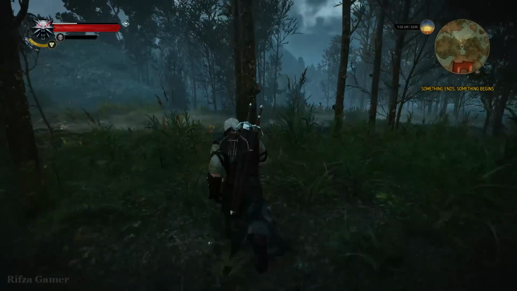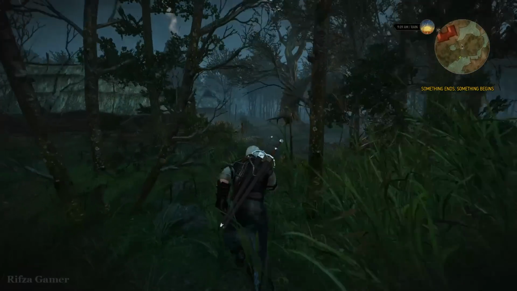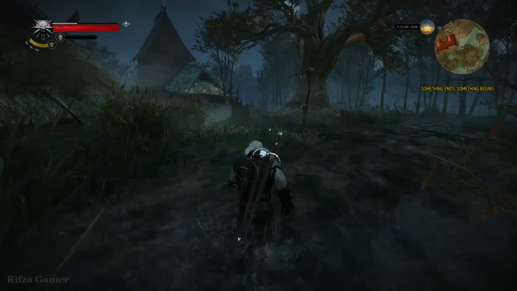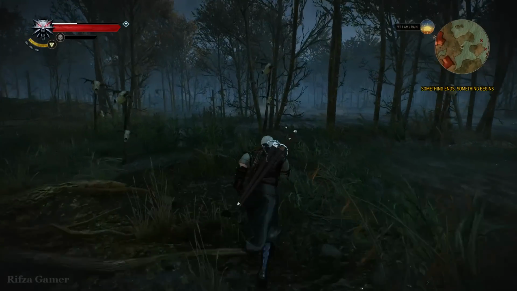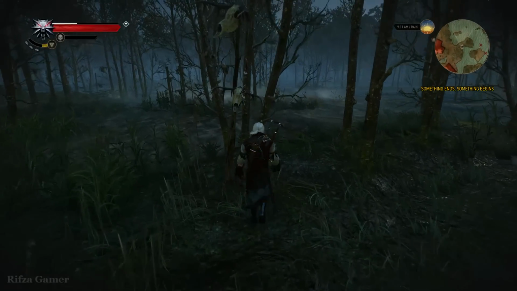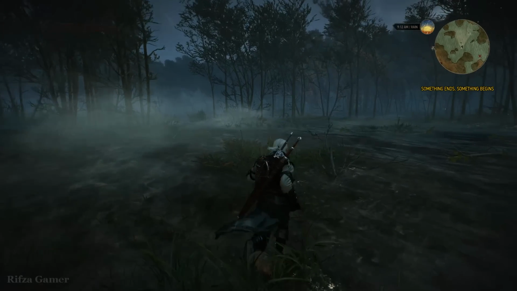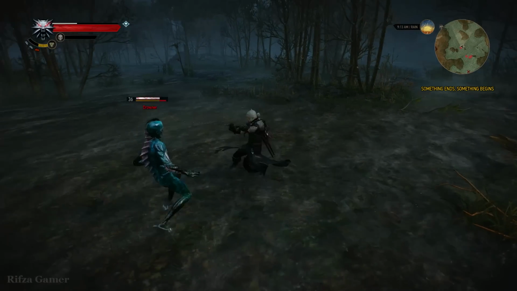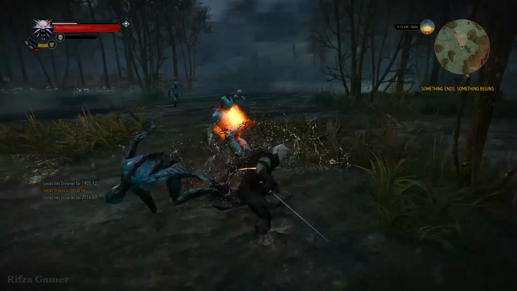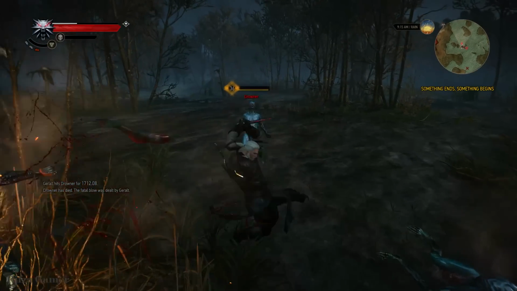We go here. I need to kill Drowners. Where are the Drowners? They're probably here. Ooh, there they are. Okay.